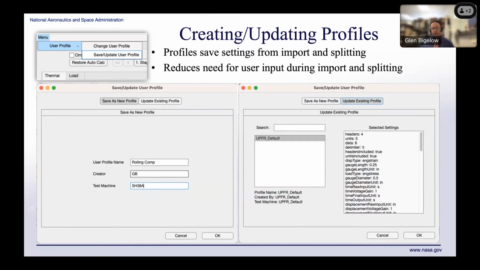So the next time you run that same type of test from, say, that same test rig, or even if you have multiple rigs running similar testing, you don't have to go through those again. You might just have to do a cursory glance to make sure it split up things properly. So it'll save you a lot of time for processing your data.